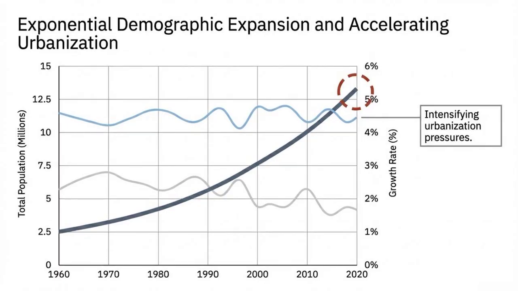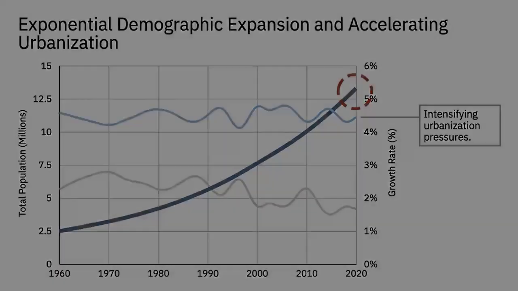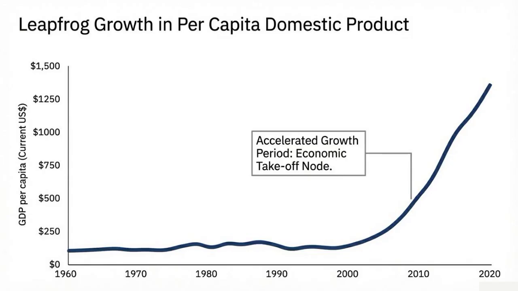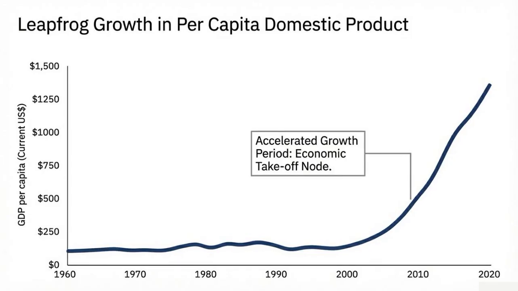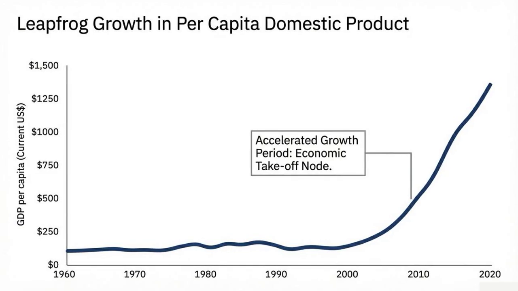But here's the thing that trips me up. Usually when we hear about explosive population growth in a developing context, the immediate assumption is a deepening of poverty, right? Right, the idea that the pie is being sliced into thinner and thinner pieces. Exactly. But slide 4, which tracks the macroeconomic growth, shows the exact opposite. While the population multiplied by 5, the GDP per capita made a quantum leap.